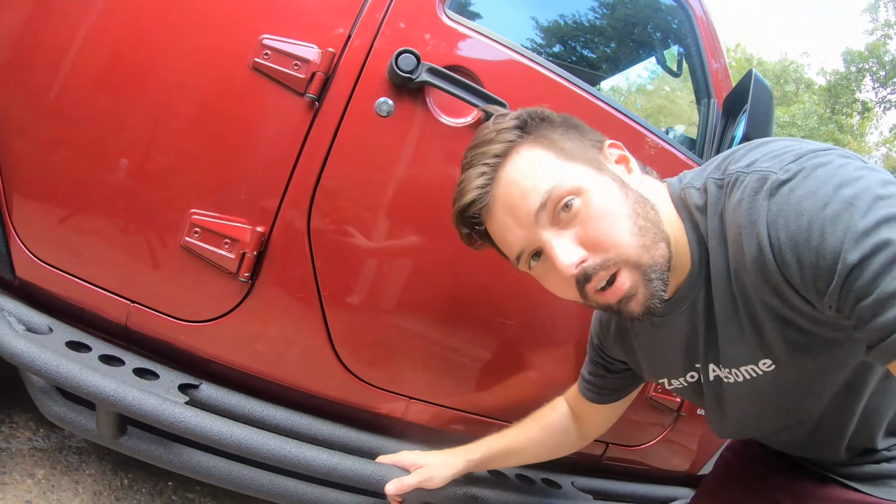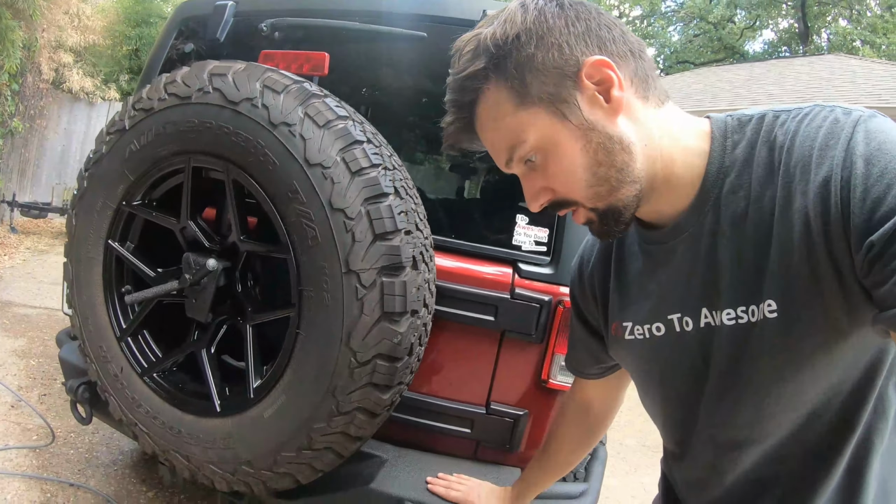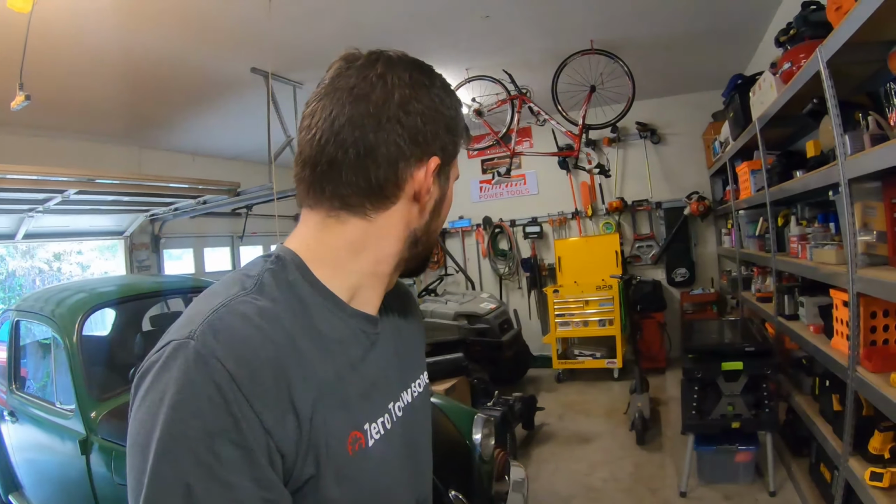Who knows? I am incredibly impressed with the way the Raptor liner came out. Honestly, I would say that this stuff looks better than the textured finish that originally came on these bumpers. And it was actually really easy to apply. We applied it in maybe 30 minutes. It makes me wonder what else I can Raptor line. Not this, I already painted this, but yeah, we should start working on those.